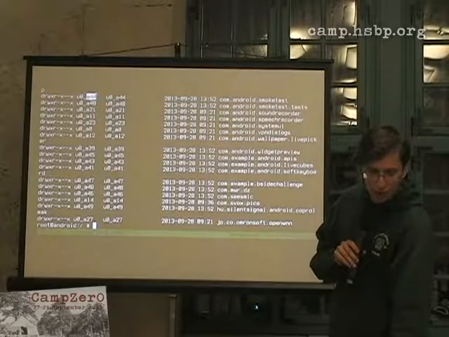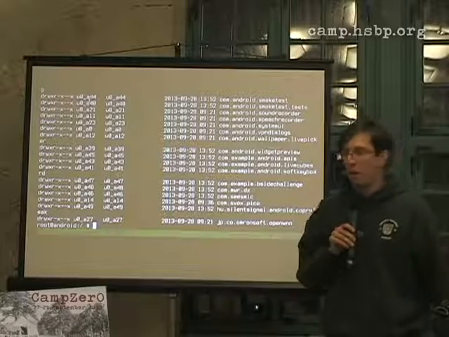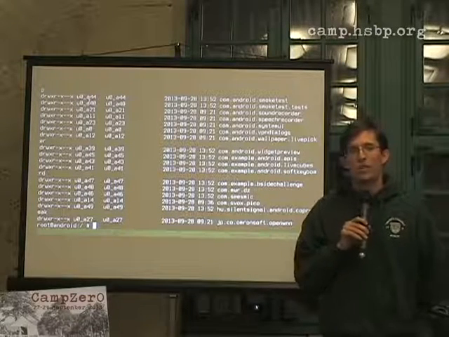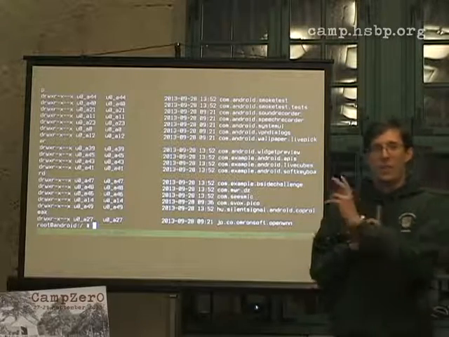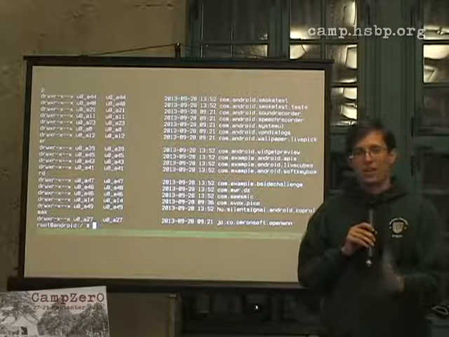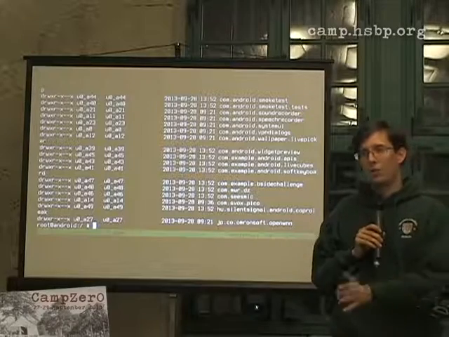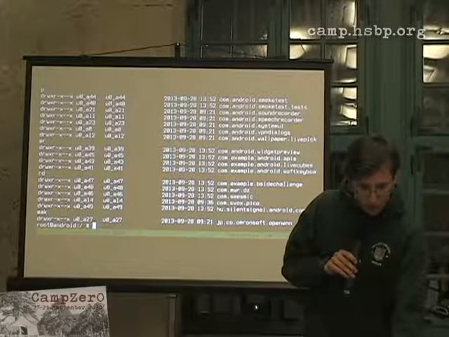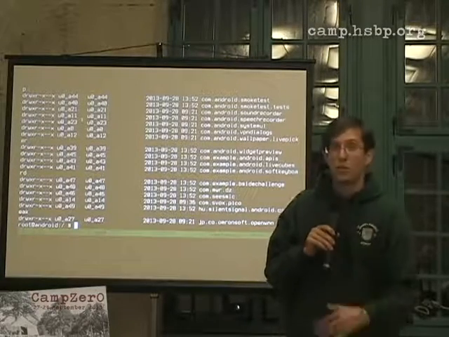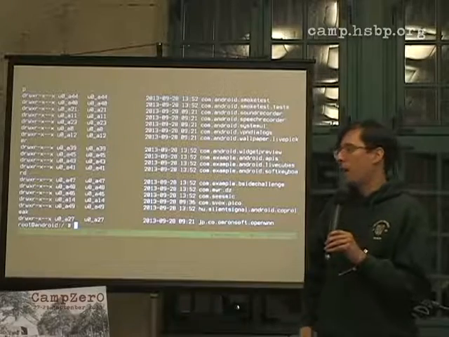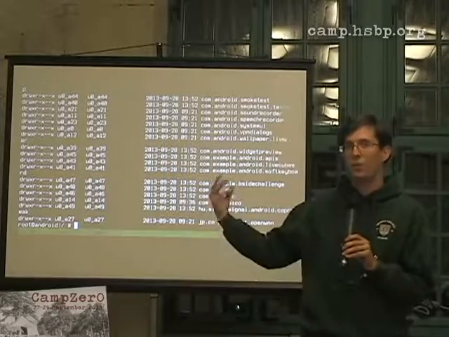You can see that A44 means application 44, and U0 is added because this is the Android 4.2 operating system, which can handle more users, for example, in the case of tablets. So now it's even mixed up so that if I install an application and start using it and another user starts using it, then they get two different UIDs so they can all be accessed independently of each other. And because of this, you need some kind of IPC where the kernel acts as a trusted third party that can be used to pass data from one application to the other.